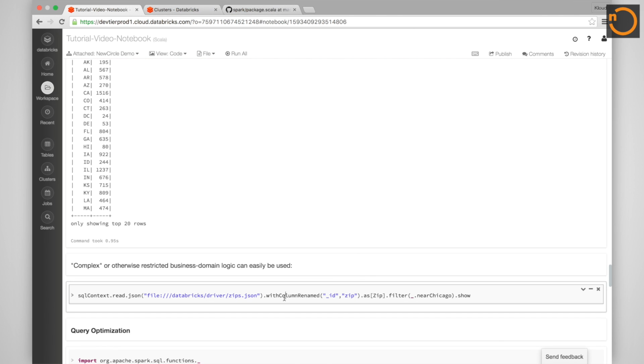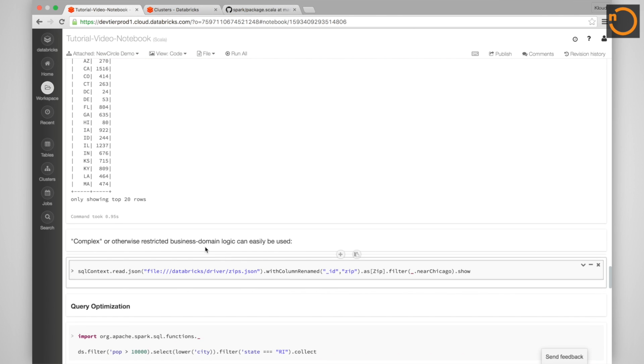Now, if I do want to use my complex business logic, and I put complex in quotes here, but you may have more sophisticated code in your company you need to use, here I'm going to read in that same file, and I'm going to say .filter, and I can filter on a column expression just like I can with a data frame, but with data set I can also filter on a function, a lambda, and I can just use the method that's defined in this zip object.